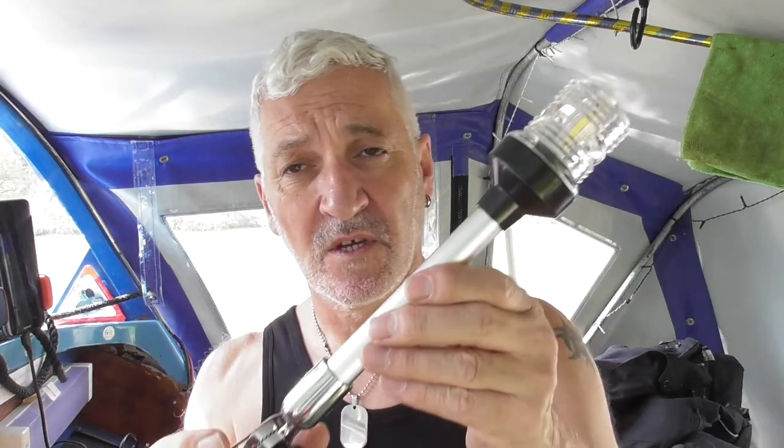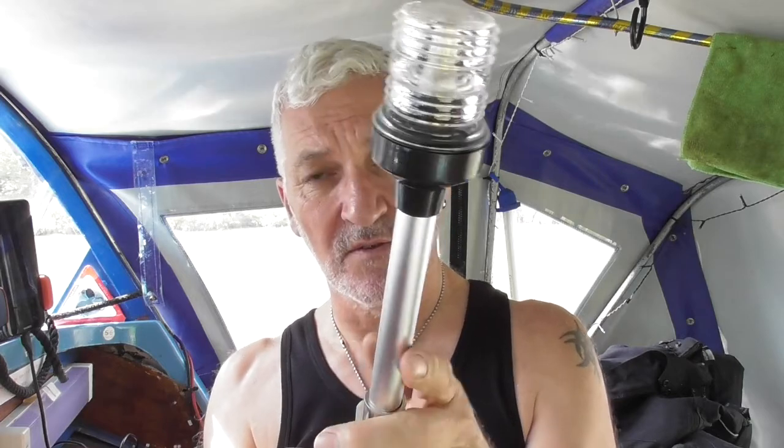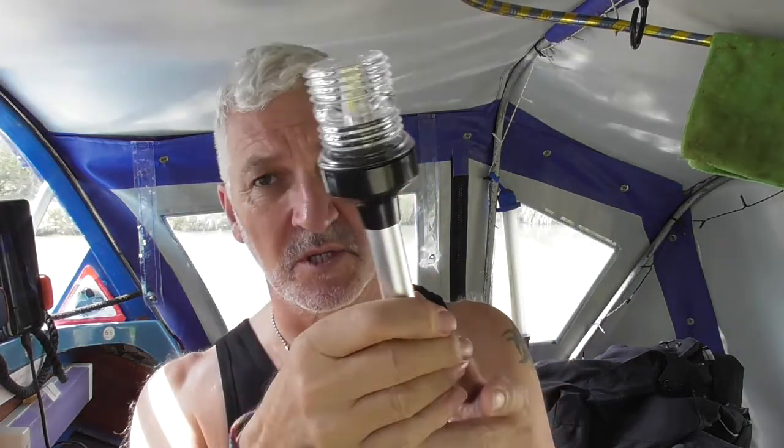So this is an anchor light and serves as another navigation light. So this is going to go in the middle of the windscreen, and it's on a bracket, so it should be able to be seen from the back of the boat and the front of the boat. So this serves as an additional navigation light.